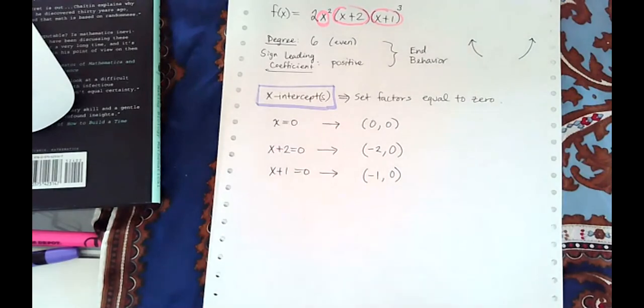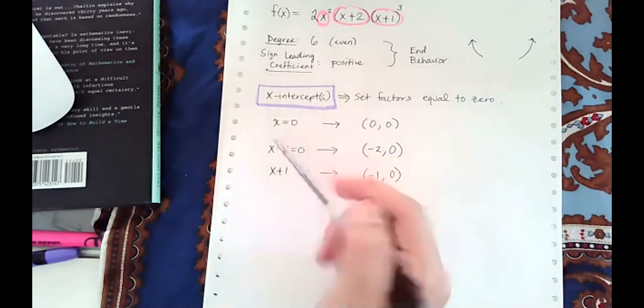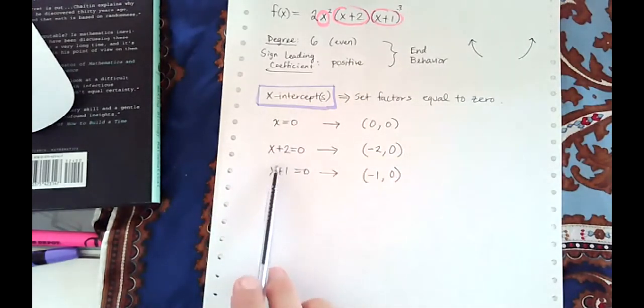Does anybody have any questions up to this point? I know I'm not showing any work here, but if you were to draw something like this, I would know what you're doing, because these equations are easy enough that I can see, okay, that's just a simple subtract 2, subtract 1, right? So if you wanted to skip some steps for the interest of speed or time, then you could definitely do that if you know what you're doing. Now, I don't want you to skip steps if you are going to make more mistakes, because I still want you to get the answers correct.